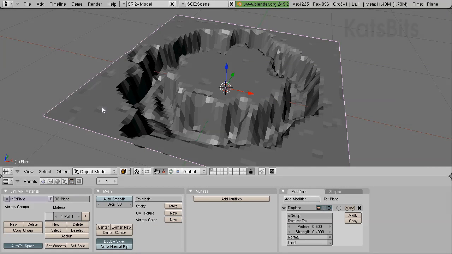Once you're happy with the level of detail, click apply. That makes real the modifier on the mesh.